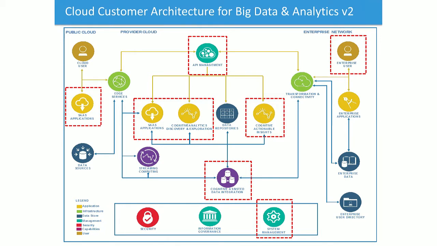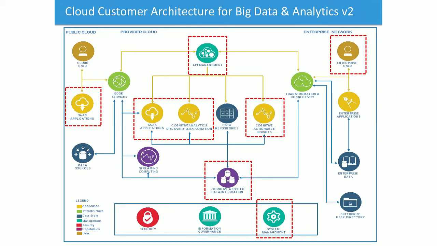And then we also added the software as a service SaaS applications in the provider cloud because we see more and more enterprises migrating their enterprise applications from on-prem to the provider cloud, or private cloud. So we added this term. Now I will explain each of these components in more detail later, but I just wanted to first point out the changes that we made in version 2.